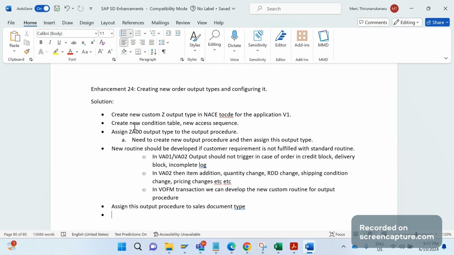If it is a sales output type, it should be the sales document type. If it is an inquiry output type, IN. Quotation means QT. And if it's a billing output type, then F2, Z2, L2, whatever the billing types, right? We should assign this. Okay.